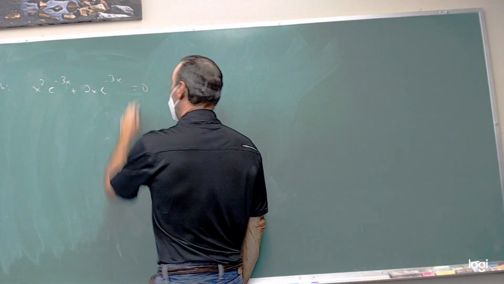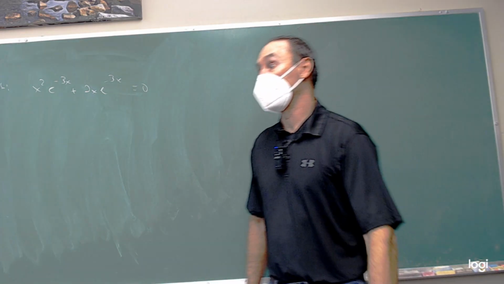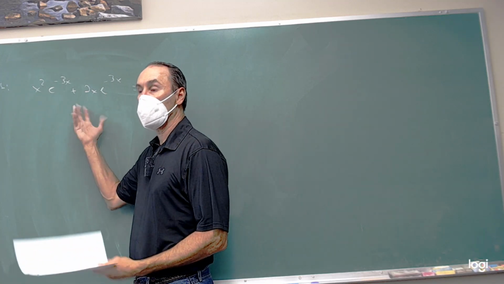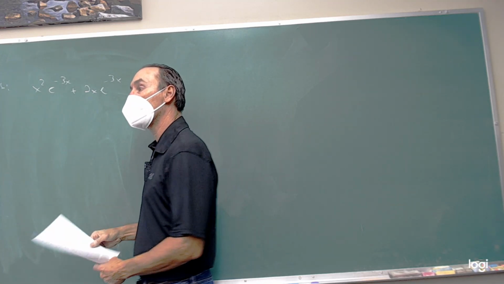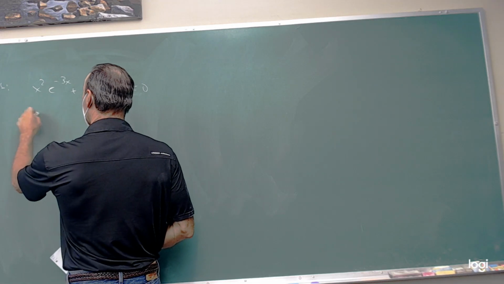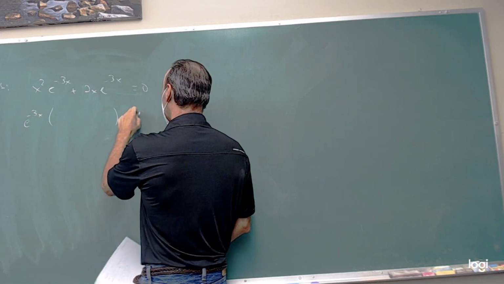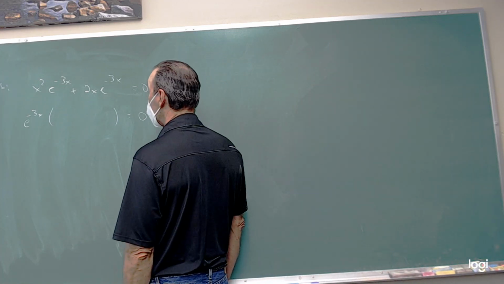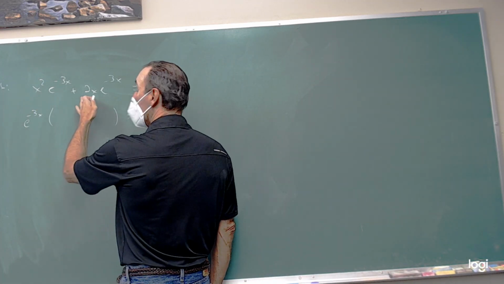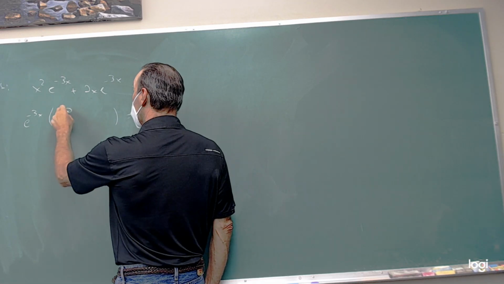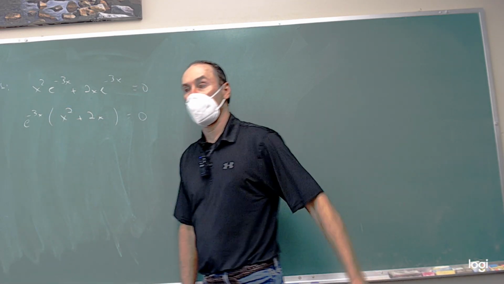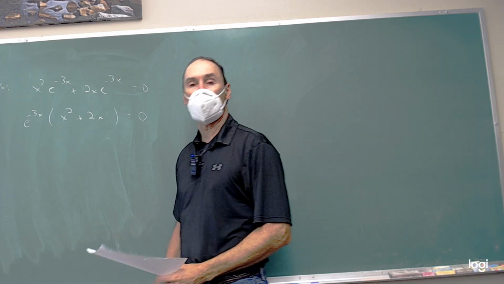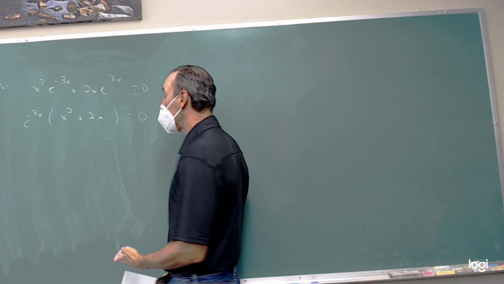So, the e to the negative 3x is a little bit disconcerting there. But notice, since it appears in both these terms, we can factor it out as the greatest common factor. And that's the key. If we pull that out, now it starts to look a little bit more familiar. What's left is x squared plus 2x. Well, let's keep staying on our theme of factoring. x squared plus 2x has the greatest common factor of x.